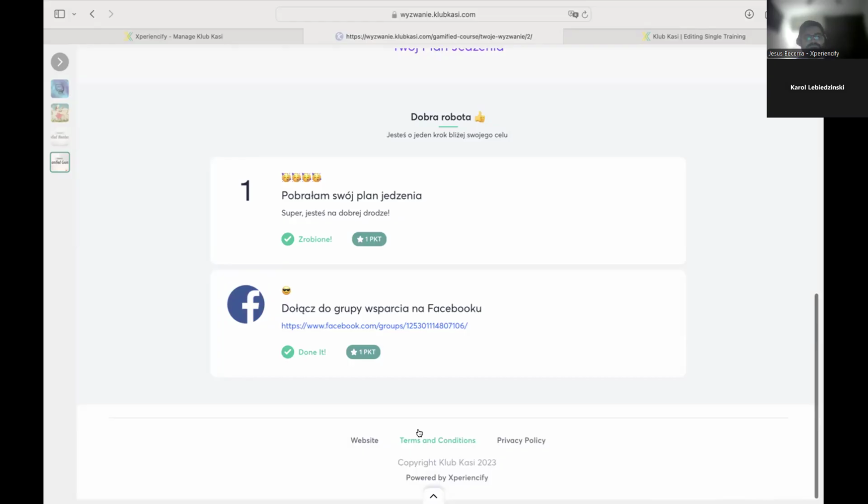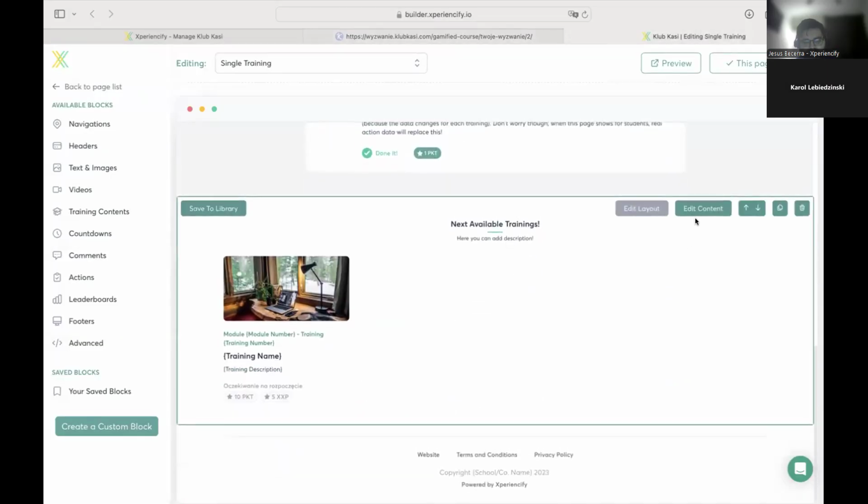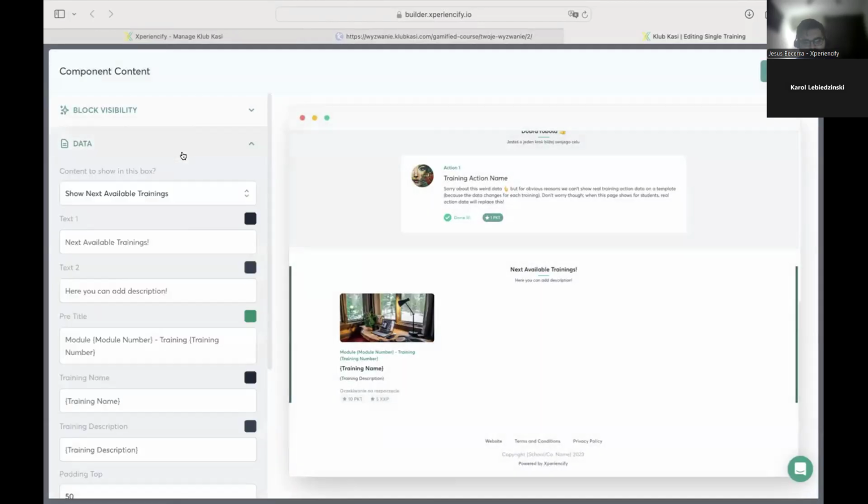But when I follow the instructions from the bot to set it up this way, and I try to edit the content, there's the "show next available training" place where I can choose how many of the next trainings I want to show. It's not popping up for some reason, and I just wasn't able to establish that with the bot.